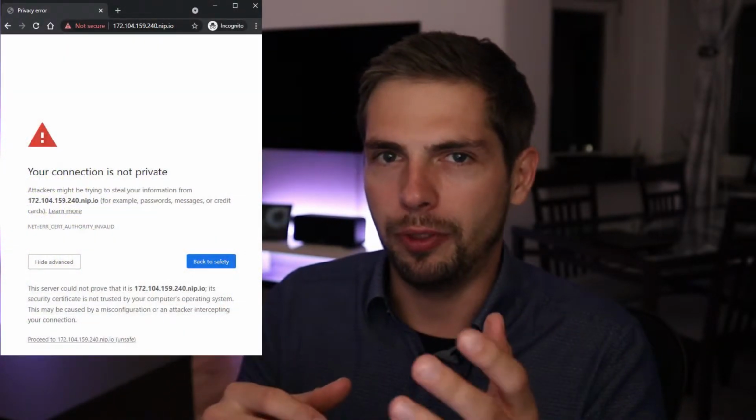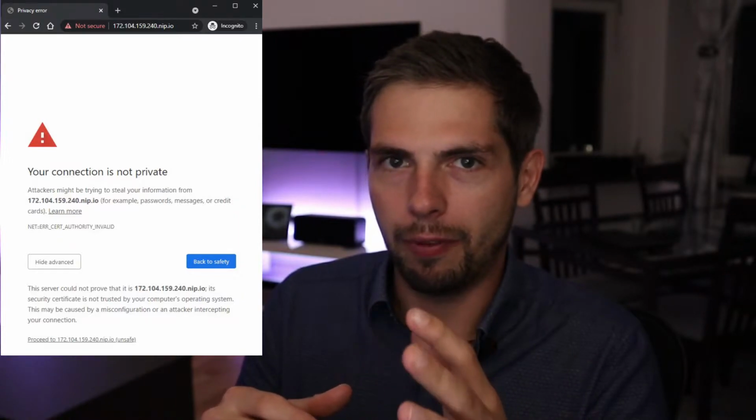is then secured. So there's a lot of back and forth in the beginning if a client connects to your server and wants to establish the connection initially. But what the server needs to enable HTTPS in the first place is a certificate. If it's a non-trusted certificate, you will end up with a warning page.